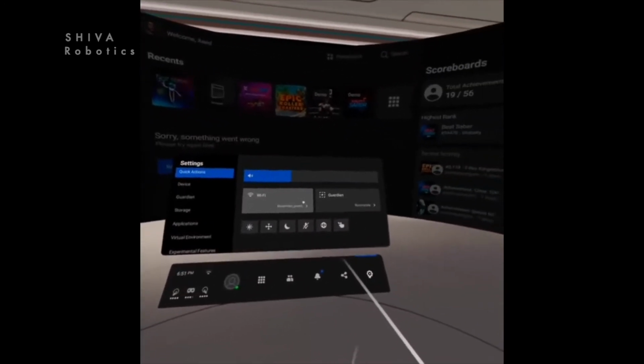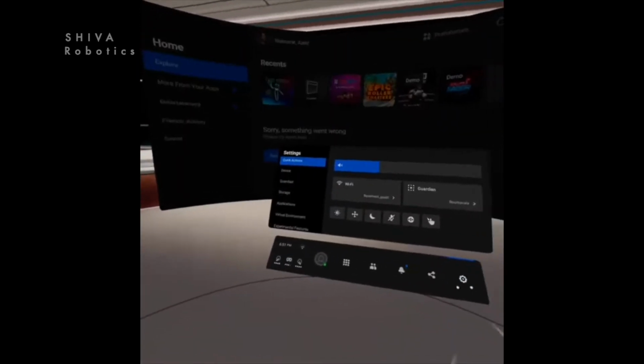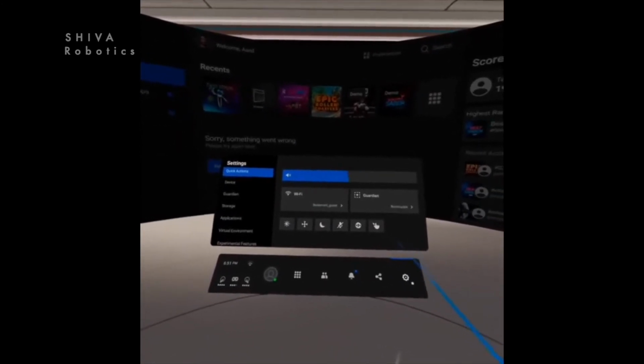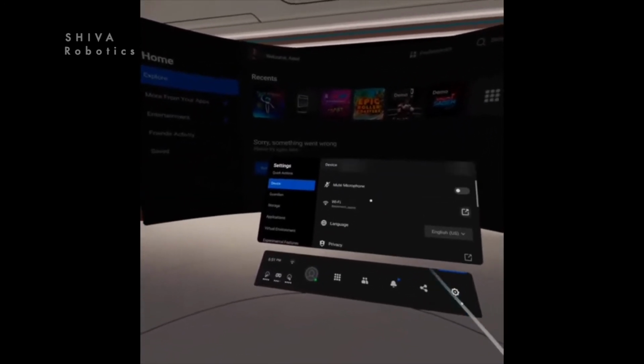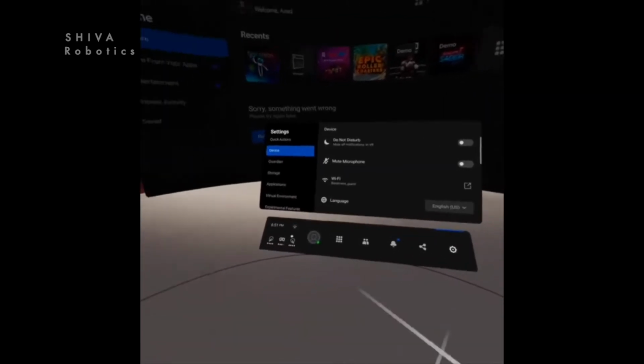You can also change your Wi-Fi. You should be able to do this on your phone, but if you want to change it here, you can as well. You can change which network it's on. And those are pretty much the basic settings. You can also adjust your volume. And yeah, so those are all your settings. Or rather, those are the most important settings.